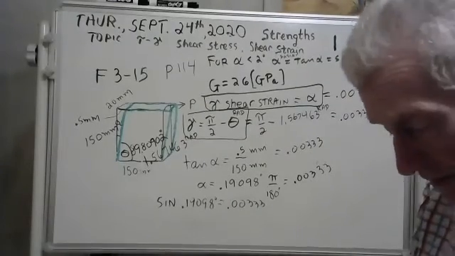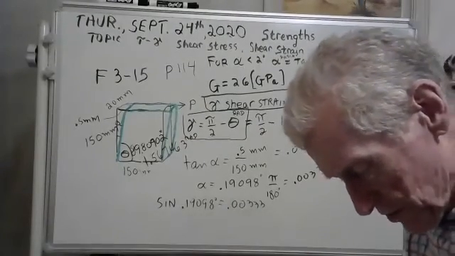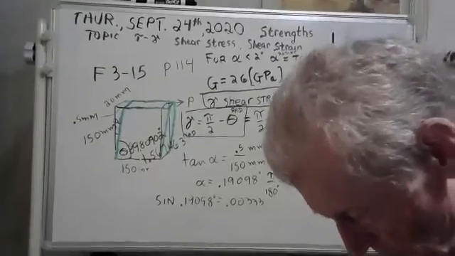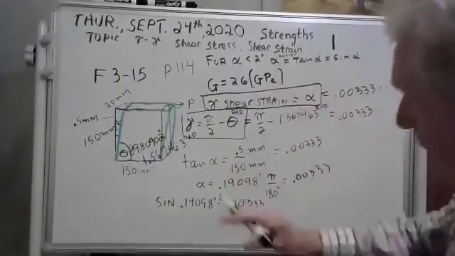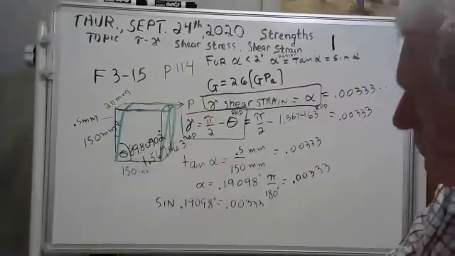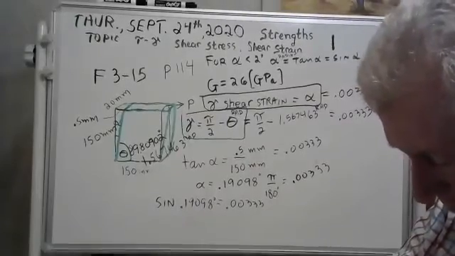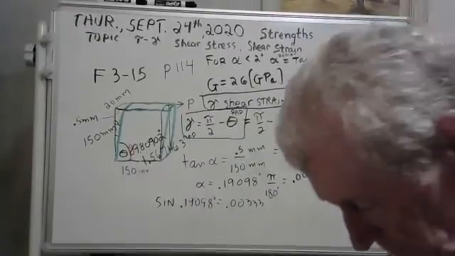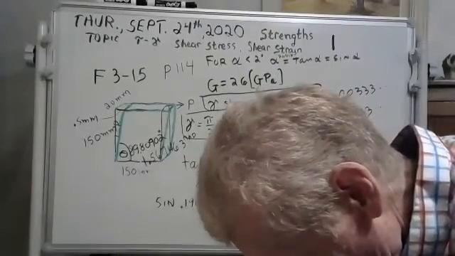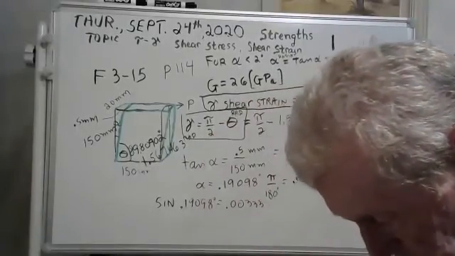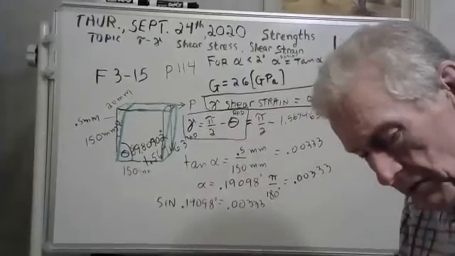But we're not done yet. They wanted us to do something else here. Now let me read this. Determine the, we got to find this force P. We don't know what that force P is. Determine the magnitude of P. The block's material, blah, blah, blah. Well, now, how are we going to do that?